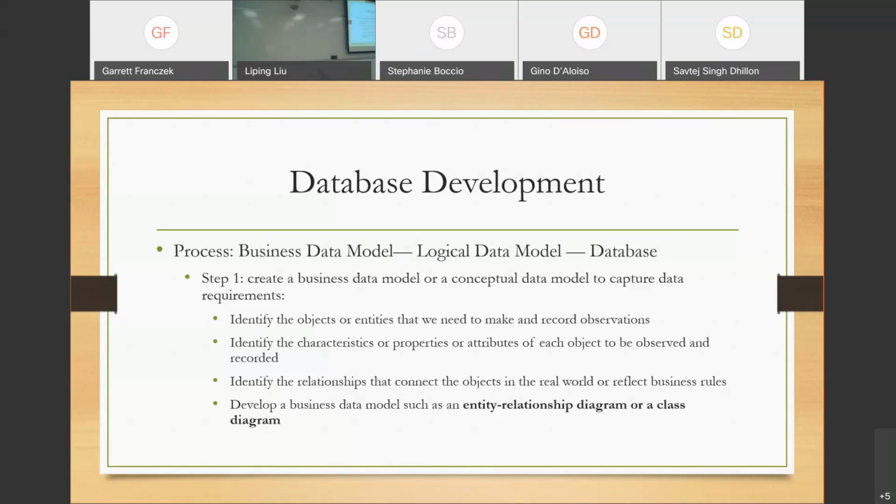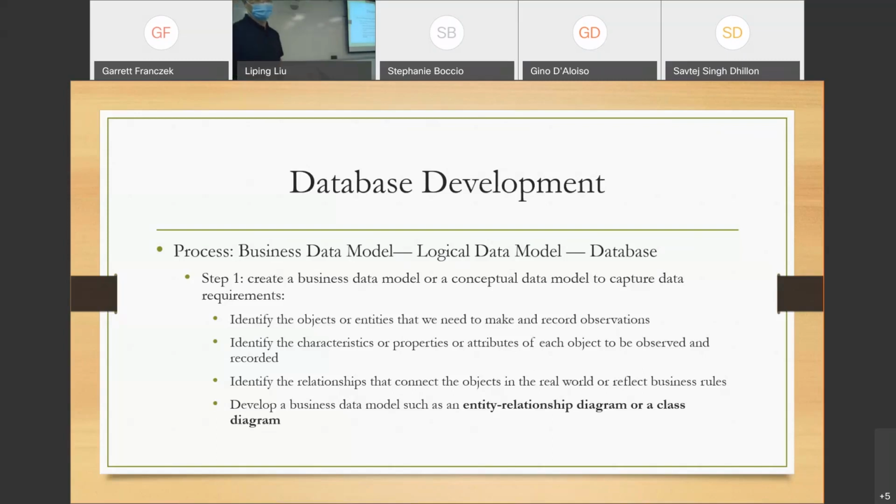Information about orders, products, shipments, and returns. Those will be their objects. Now let's pick one more example, a bank system: customers, employees, accounts, transactions, branches. Okay, so those will be their business objects.